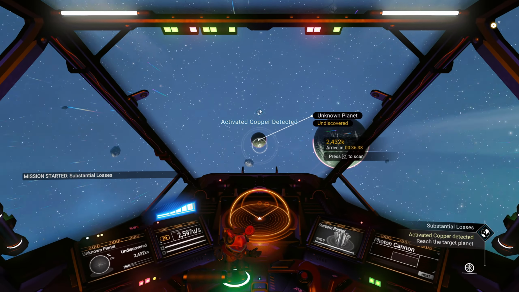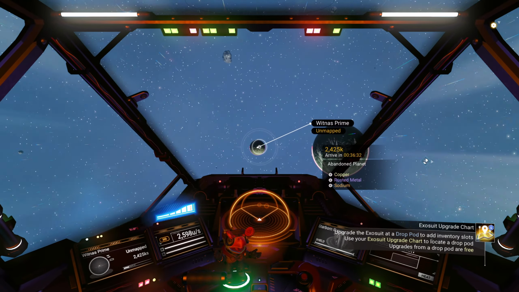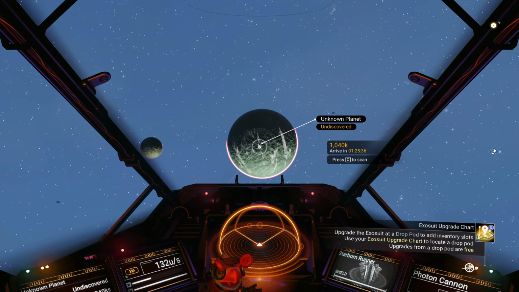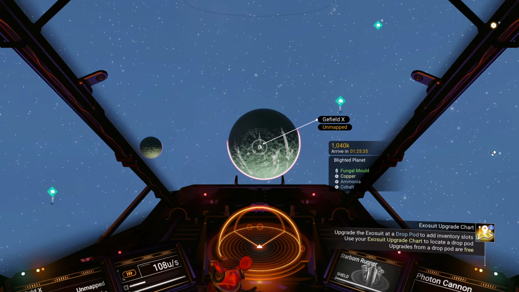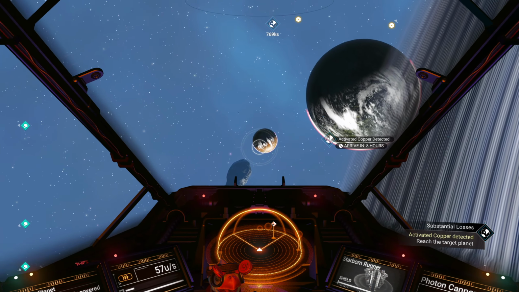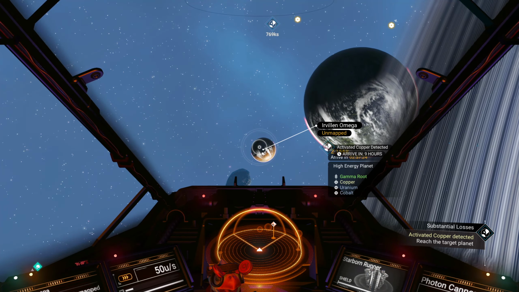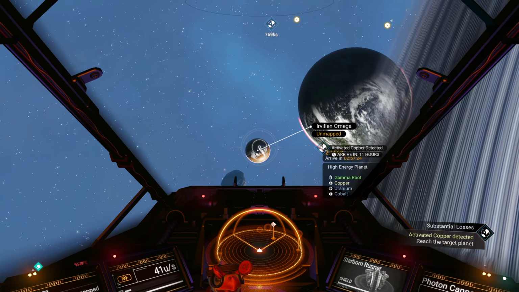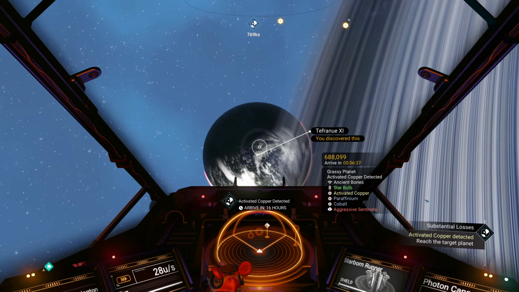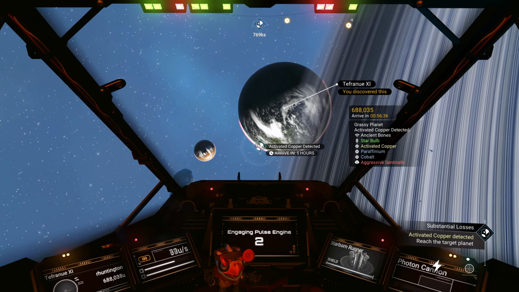Alrighty. An undiscovered planet. Okay. Activated copper has been detected. Oh, we're getting activated copper. Witness Prime. Okay. This be G Field 10. Okay. But we're really going over there. What's that? That is Ervillain Omega. Okay. This be T Franu 9. Alrighty. Activated copper. Okay. Let's get on over there.